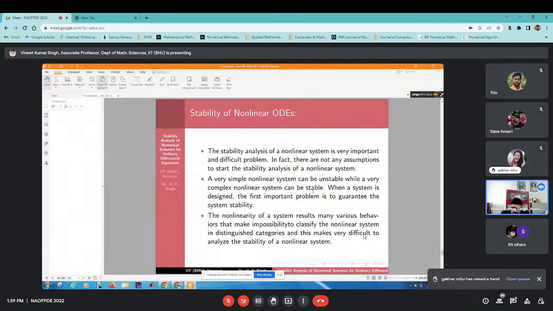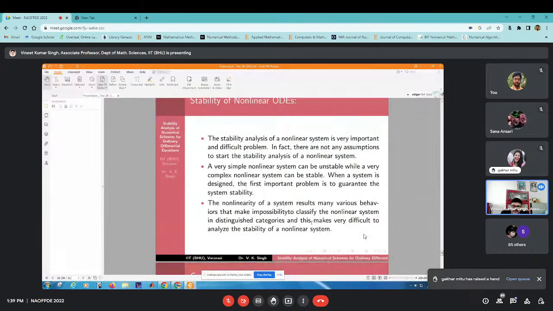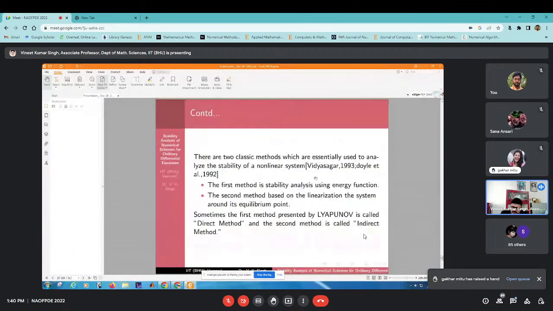The same procedure we have done for the linear ODE, we have to do for the nonlinear one, but there is a linearization technique. We have to linearize the problem and then we can find the stability behavior of the given solution. Two authors have proposed work in this area.